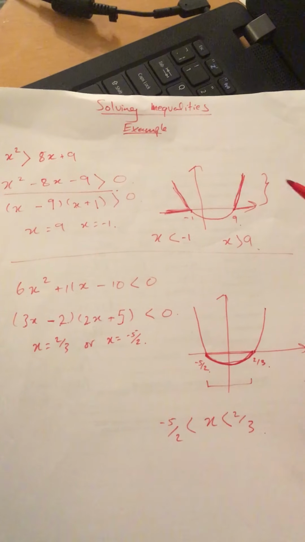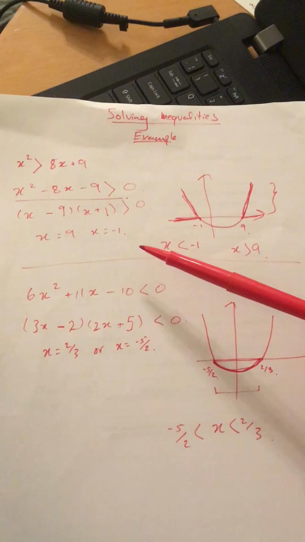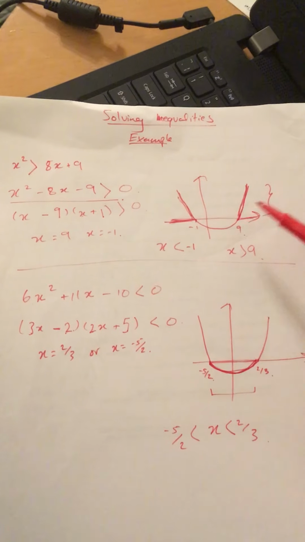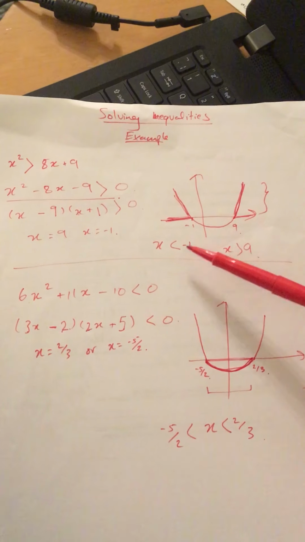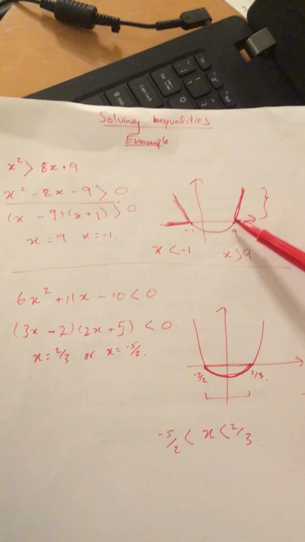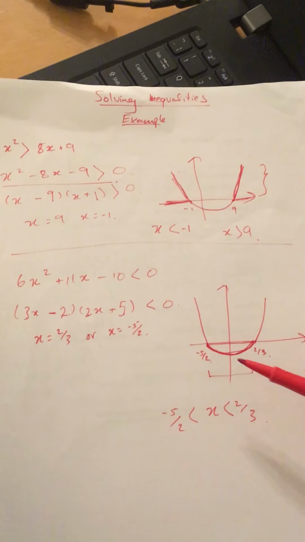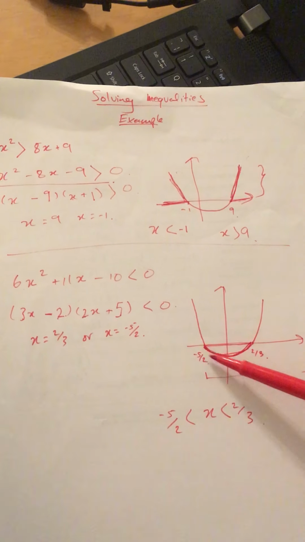So when you do inequalities like this, if you've got x squared, bring everything to one side, solve it like there was an equal sign, you draw a quick sketch, and then you state your values. If it's above the 0 axis, so if it's greater than 0, you're looking at the values that are above the 0 point, and if it's less than 0, you're looking at the values that are less than the 0 point.